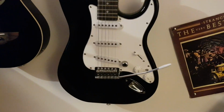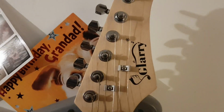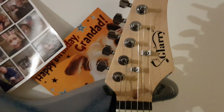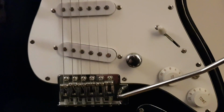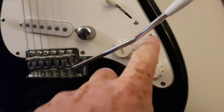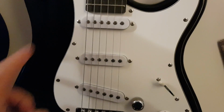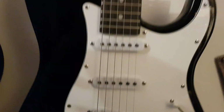This is the Glarry. This was sent to me to be reviewed, and obviously that's mine now. And apart from the hideous logo, come on Glarry, sort it out. It's a very good guitar for the money, under 60 quid I think. But on this one I did a series mod, which is like the Gilmour mod, except the neck pickup runs in series. So it gives it more of a humbucker sound. It does exactly the same thing as the Gilmour mod, but it gives you a higher output. Apart from that, that's all pretty stock.